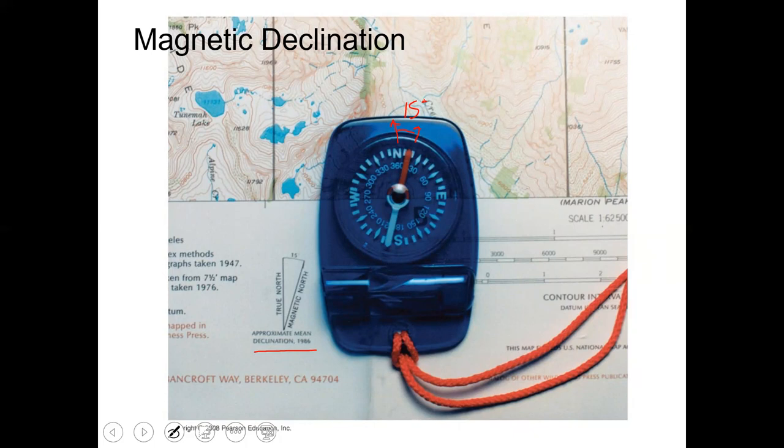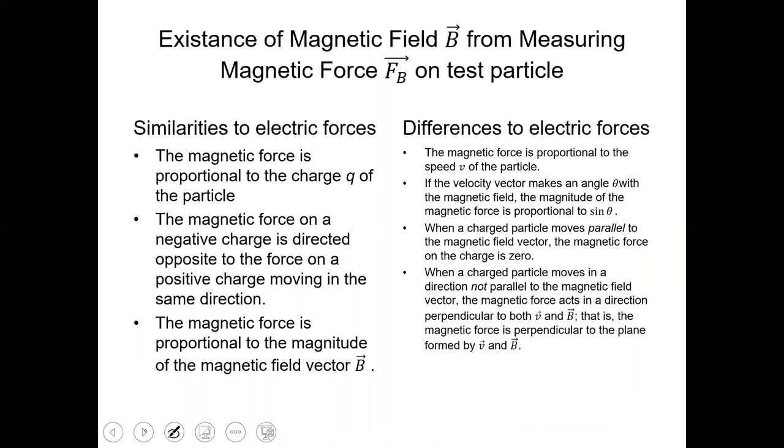All right. So in your textbook, there is a section like this. Instead of trying to write it all out by hand, I decided to type it all up for you guys. So like I said, there are going to be similarities and differences between how we talked about electric field and electric force and how we talk about magnetic field and magnetic force. So typically magnetic field is denoted by the letter B, and it is a vector, just like the electric field with the letter E was a vector.